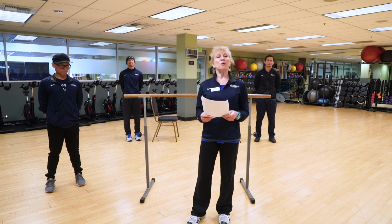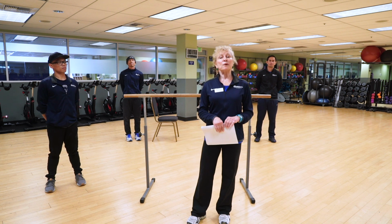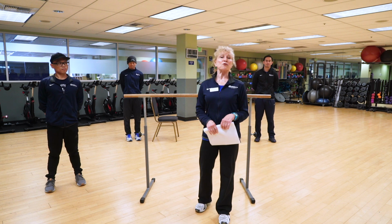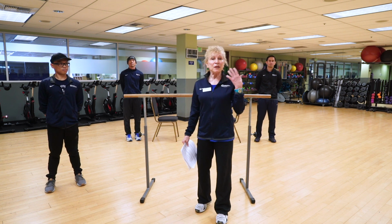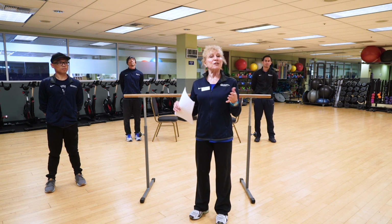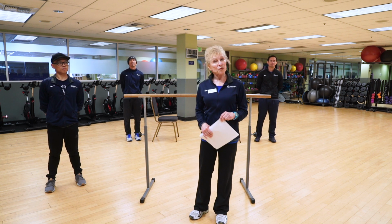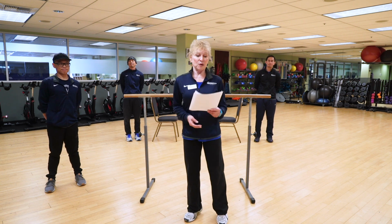Second section is going to be strength. Why strength? Because having lower body strength is one of the most important things you can do to have good balance. Over time, our visual, in our ear, our nervous system slows down a little. So if you can practice having very good lower body strength, it may keep that little trip from becoming a fall. And Chris is going to teach that part of it.